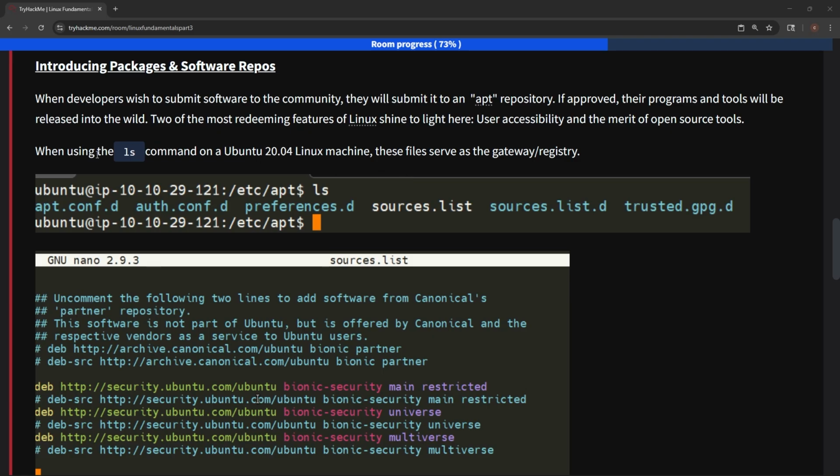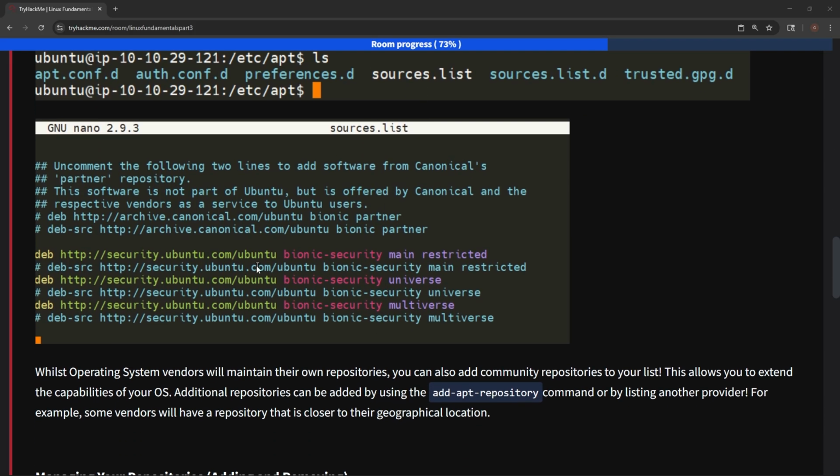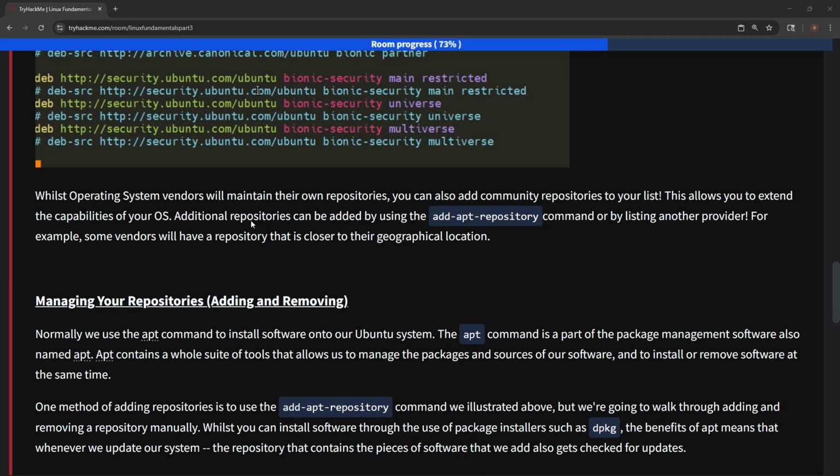When using the ls command on an Ubuntu 20.04 Linux machine, these files serve as the gateway or registry. And if we do ls here, we can see this apt.conf.d, and I think that's the one they're talking about. And then we've got all this stuff here, which I have no idea what's going on there.